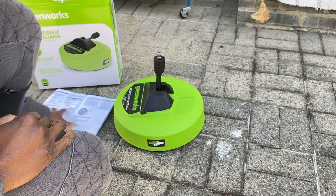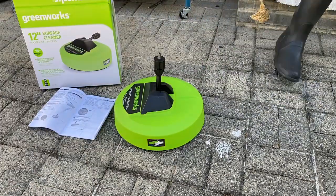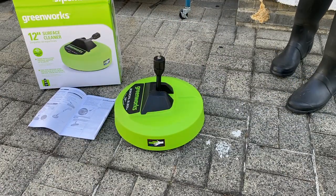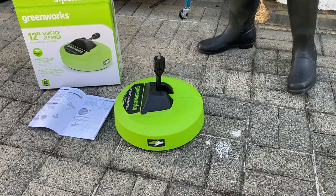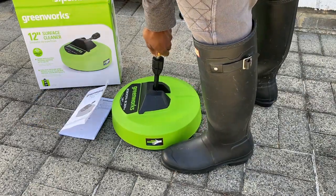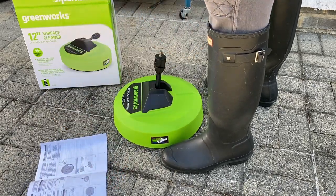So here I am, I'm just unboxing it. I'm taking a look at the instructions. It's always tricky for me to be able to put these attachments on. I don't know why my brain doesn't connect quick enough to figure it out, but eventually I did get it to stick.